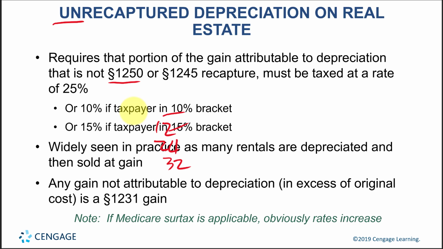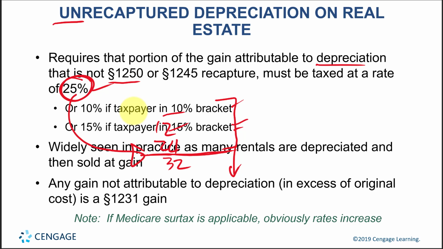Real estate gains will be turned into ordinary income all the way up to the rate of 24%. Once you go over 24%, then a 25% rate will kick in, and that will be, again, all to the extent of any depreciation. Okay? So if your gain falls all in this bracket up to 25%, all taxed at these rates here. And then anything over, again, more depreciation than you gain, taxed at 25%.